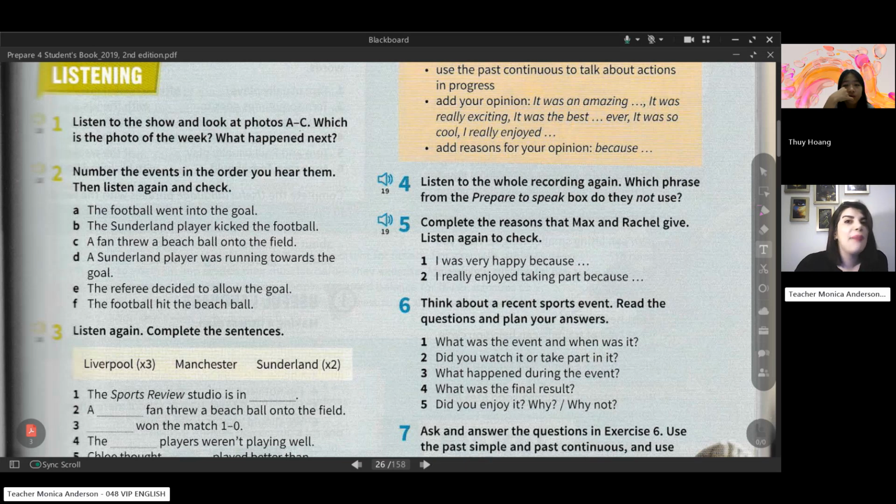I was very happy because I supported the Real Madrid. Real Madrid, of course, and number 2. I do athletics, and 2 weeks ago I raced in a school's athletics competition. I really enjoyed taking part because it was my first time. Lots of people were watching the competition. I really enjoyed it because it was the first time. My first time. Very good.